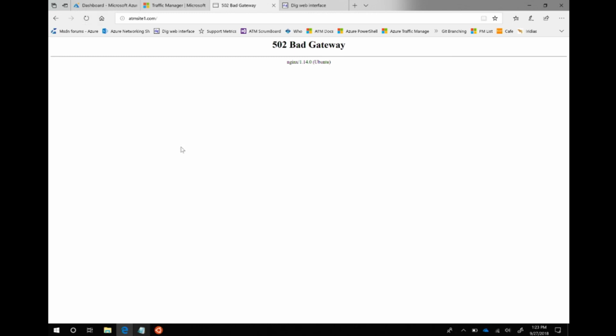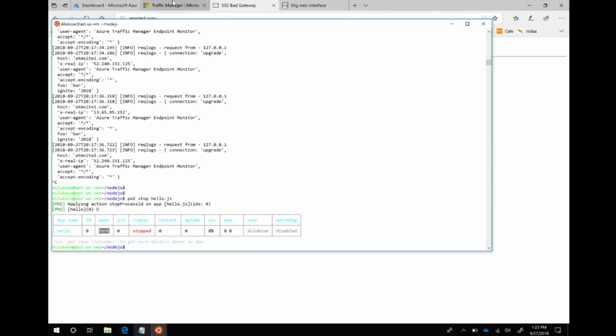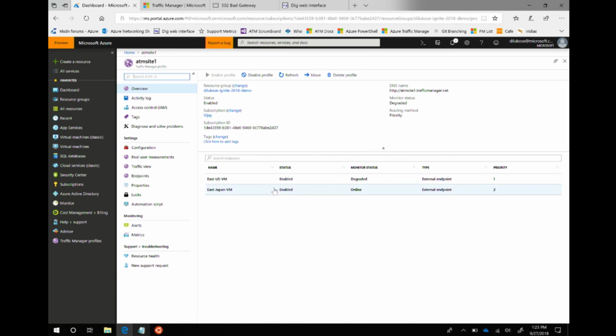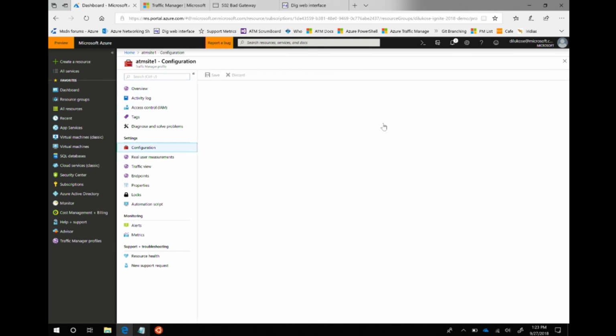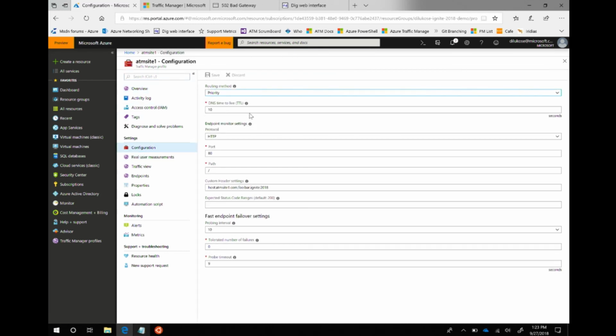Sorry, Traffic Manager also has a DNS TTL of, I believe, 10 seconds. So TTL is something you configure here, which means the response that it gave back earlier will be the response that it'll be using for the next 10 seconds. So let's just wait for a couple more seconds before we attempt it again.